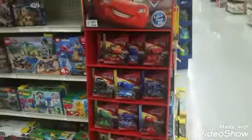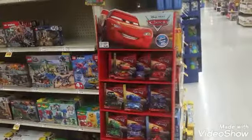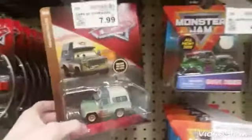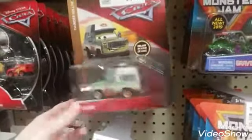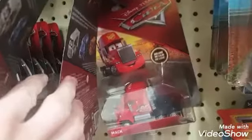Now I'm going to go to the main Cars Aisle — be right back. Here's the main Cars Aisle. Not very much here. They have these old Deluxes from 2018-2019. Roscoe — I got him. Another Roscoe there, and there's this boring Max Semi. You know, these boring Max Semis.